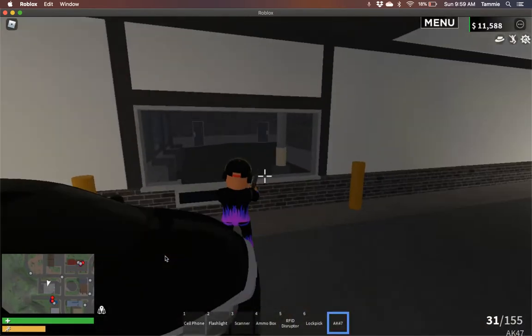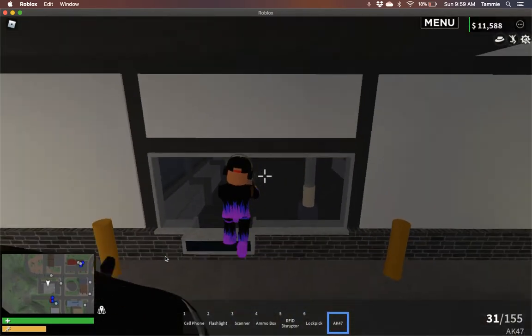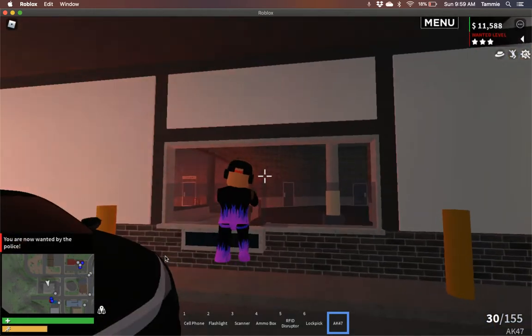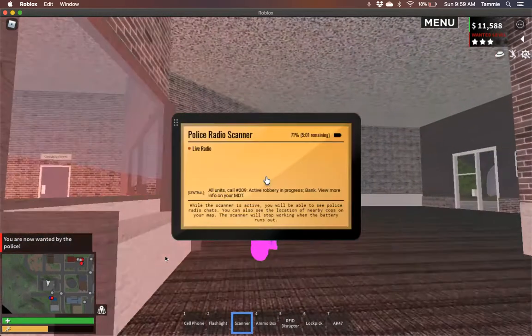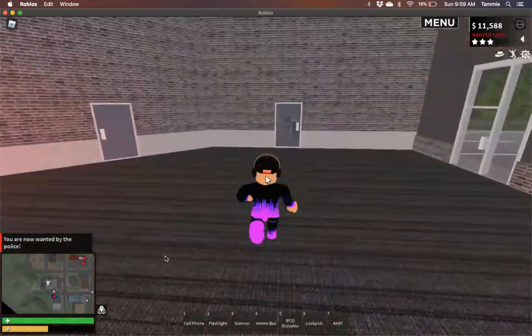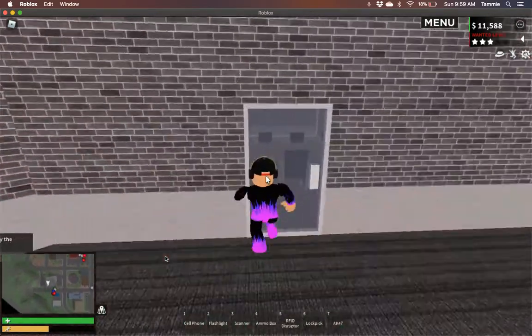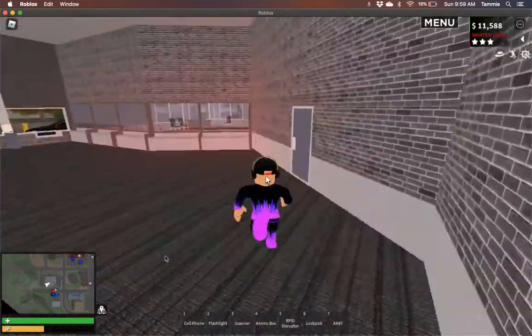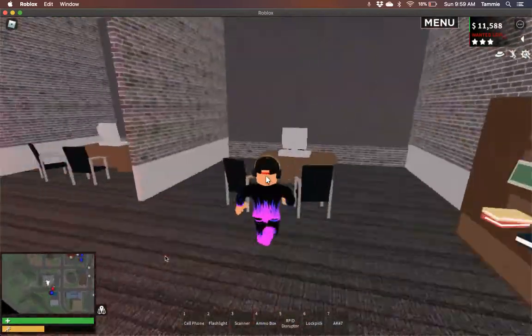So now what we're going to do is we're going to get our AK, or whatever gun we pick up, this will actually work too, and shoot this glass window. As you can see, robbery in progress at the bank. And I should have about 50 cops heading towards me. Right, yeah, I do. They're pulling up right now.